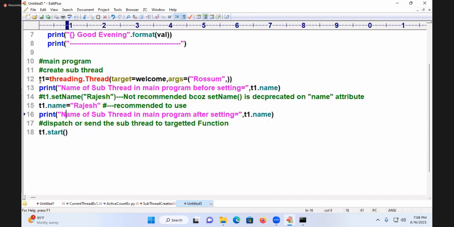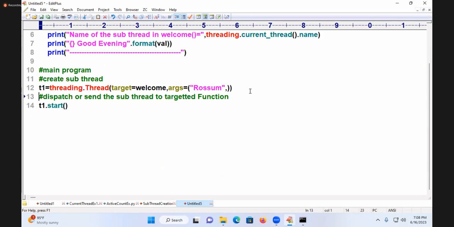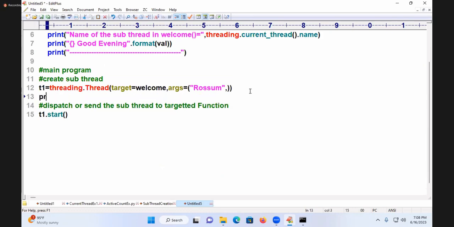Now I am asking T1 dot, before the program. Setting I am not writing today, and I am not talking about this also. Print: execution status of subthread before start is equal to, tell me, T1.is_alive().